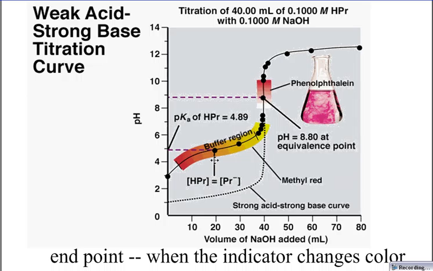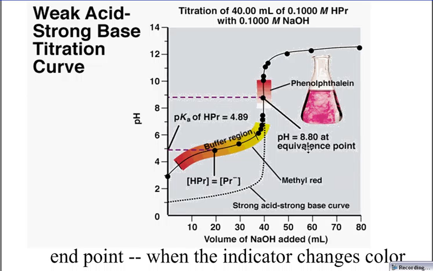So if their Kas match up, they'll both produce the change that is necessary to detect the equivalency point or the half equivalency point. The reason it's the Ka of the indicator is because indicators are just weak acids that change color. They do this because of unpaired d orbital electrons. The point at which the indicator changes color is called the end point, not to be confused with the equivalency point. They are not the same thing.